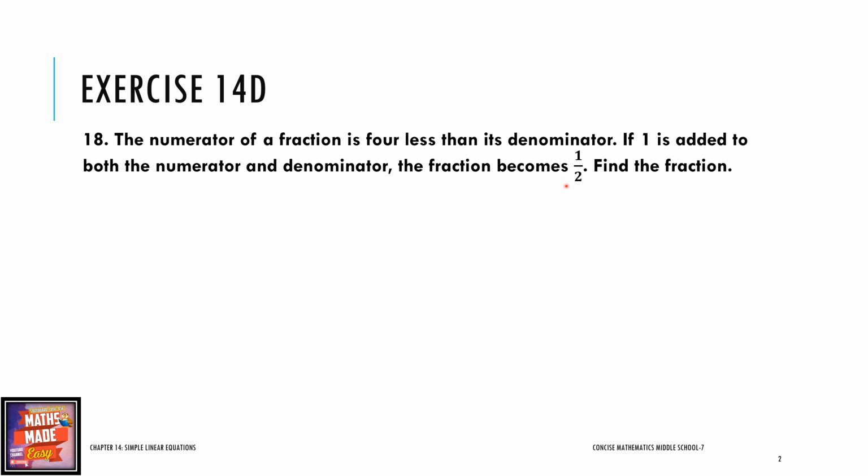Find the fraction, right? They didn't give the value of the denominator, so you can consider the denominator as x. If you consider the denominator as x, then look at the question now, children. The numerator of a fraction is 4 less than x, right? That means x minus 4 is the numerator. We all know that a fraction is divided into two parts, the top portion is called the numerator and the lower portion is called the denominator.